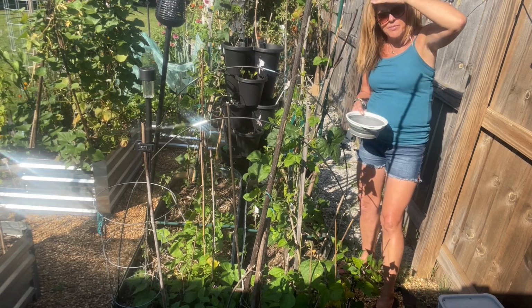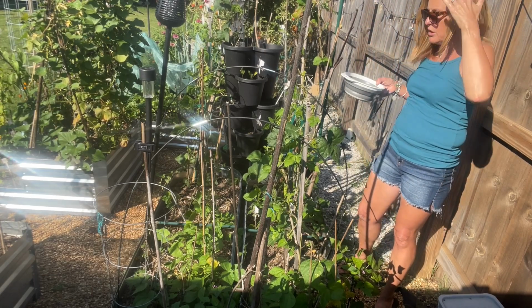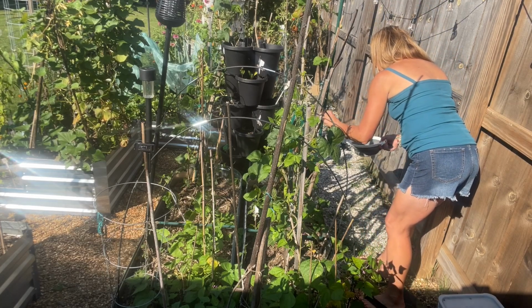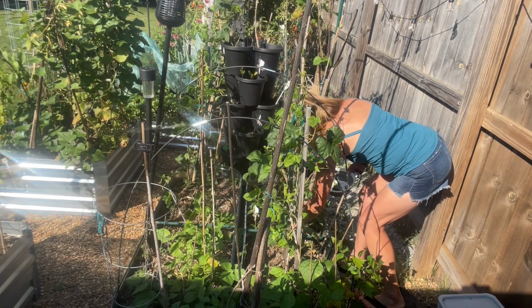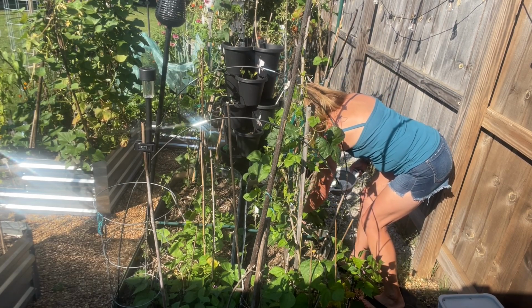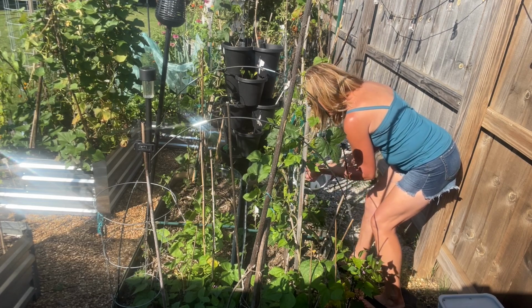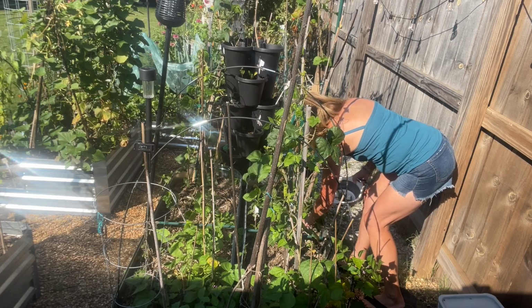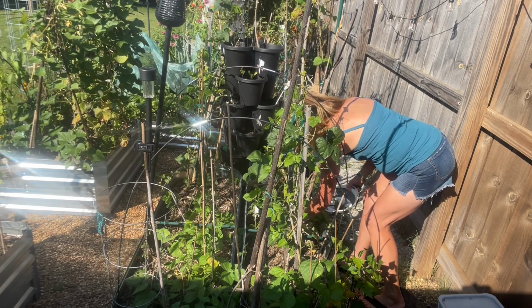Maybe we can have some that will survive that first killing frost, because it's so disappointing that we get this crazy first killing frost and then the days after that it goes up to like 70 degrees again. But I'm going to see what I can do to cover some of these because they're growing amazingly. I've just been picking out some more Burgundy Bush beans here.